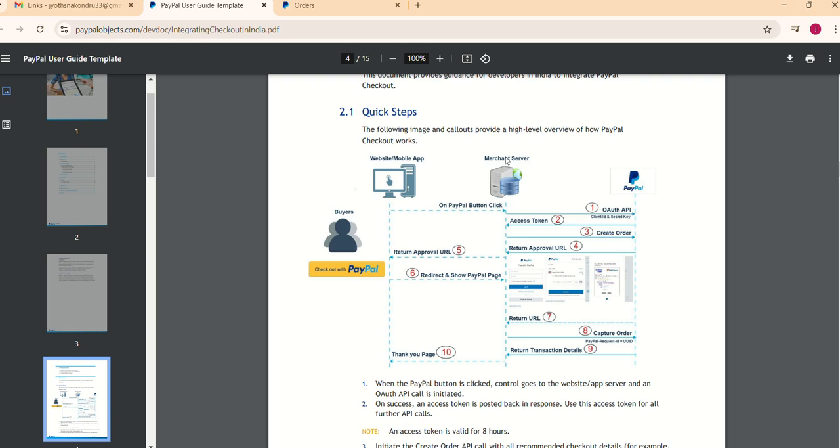So now we need to communicate with PayPal. How does this communication happen? We are using some APIs. I already said the API enables the communication between two softwares. This is one software and this is a different software. So how to communicate? PayPal is giving some instructions to do that. It is giving some APIs to interact with me. If you want to connect with me, just follow these APIs. That's the only way to interact with me.